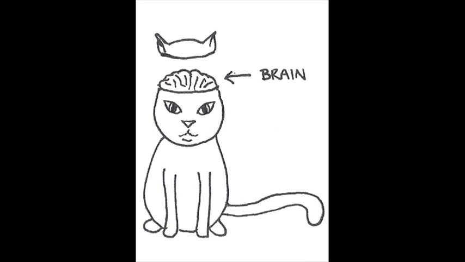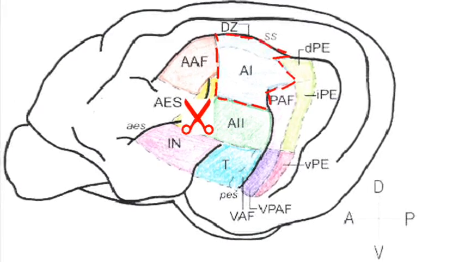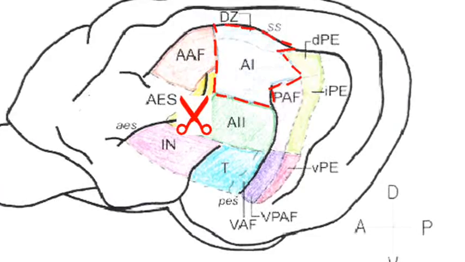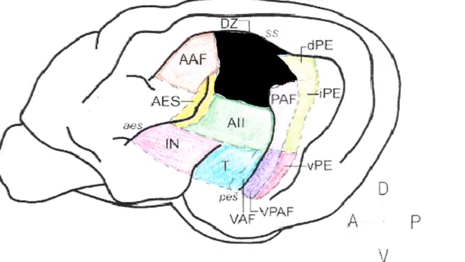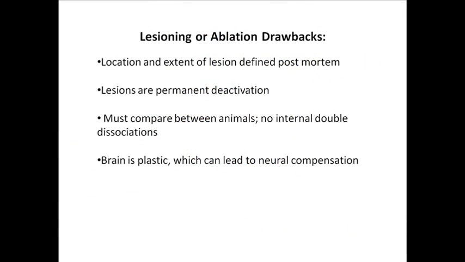The exact location and extent of lesioning can only be defined post-mortem, so if the lesion is not in the intended location or has deactivated more of the cerebrum than desired, the time and resources have already been spent on the experiment while obtaining less than ideal results. Also, lesions permanently deactivate the section due to damage or removal of the neural tissue. Since the tissue cannot be reactivated, control measures that can be directly compared to the deactivation-induced effects cannot be obtained. Comparisons between animals, which will have inherent differences, must be made, so internal double dissociations are not possible.